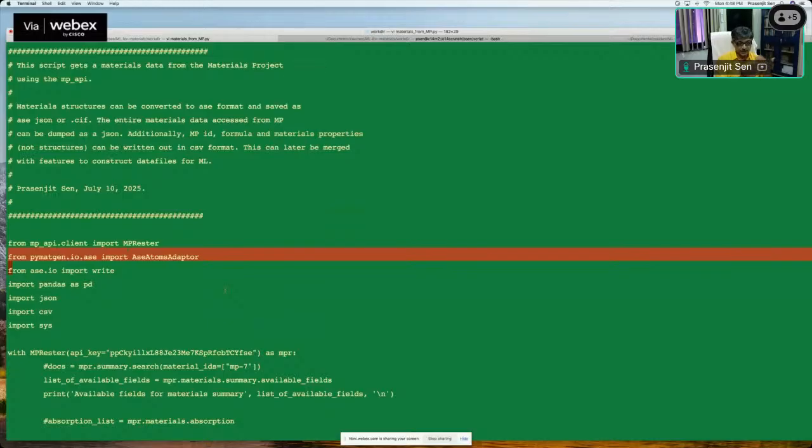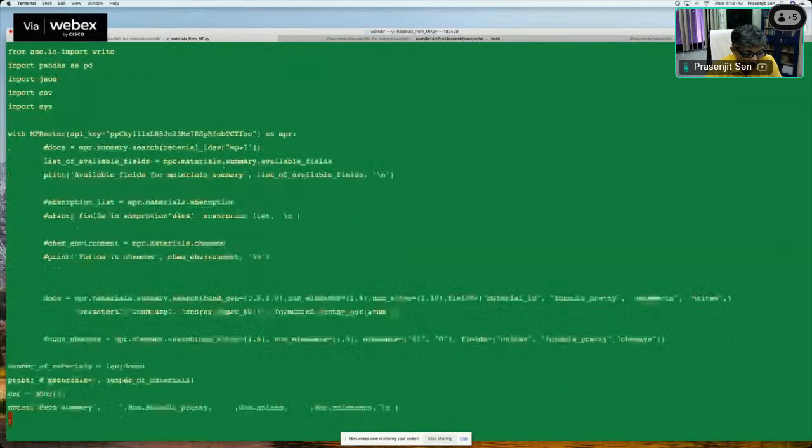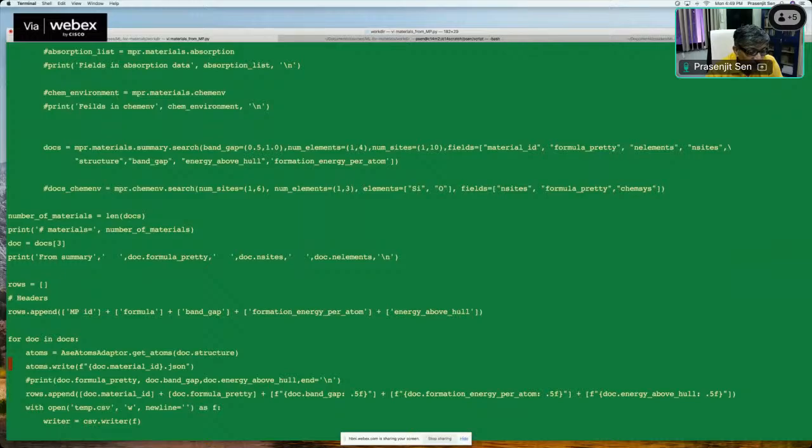So PyMatGen has an interface with ASE, and when you import this AseAtomsAdaptor, then what you can do is convert a structure that you have obtained from Materials Project, and basically it converts it to an ASE Atoms object, which we discussed in detail in the last lecture. So once you have the ASE Atoms object, in the next line, you just write it.